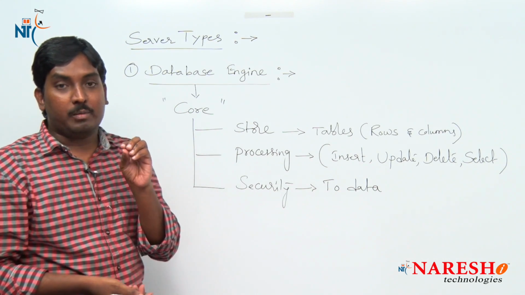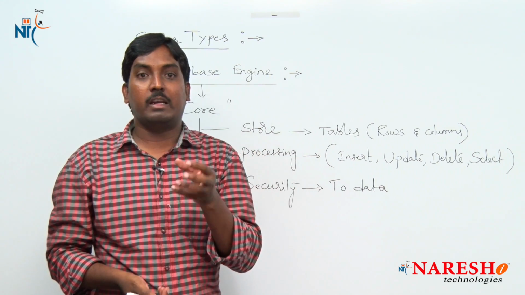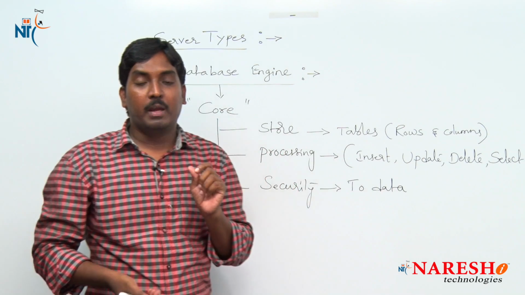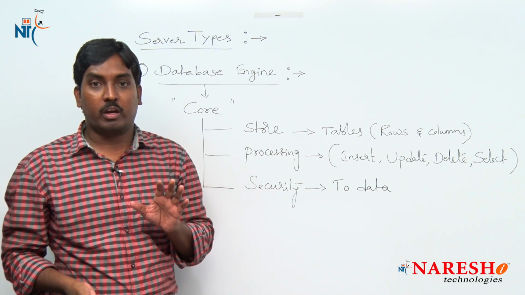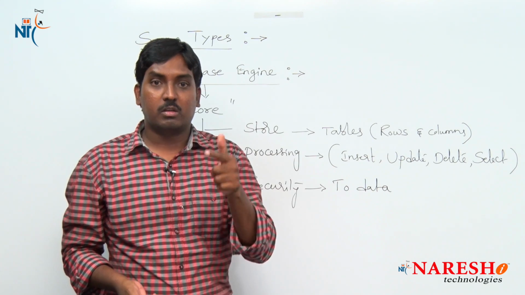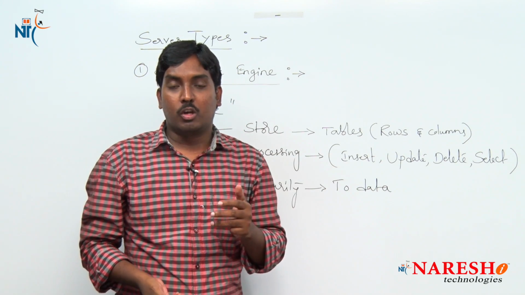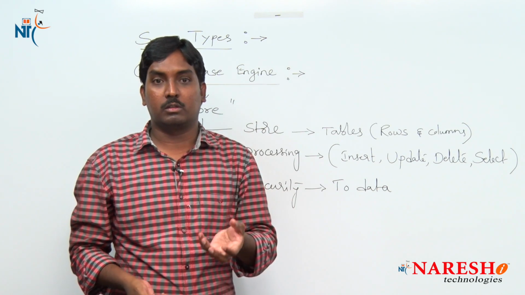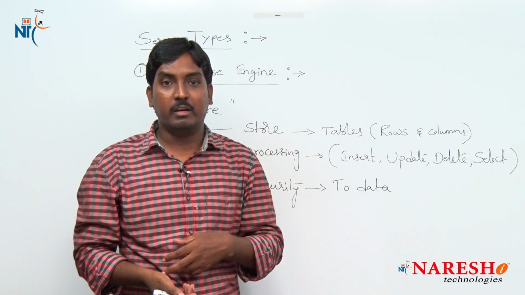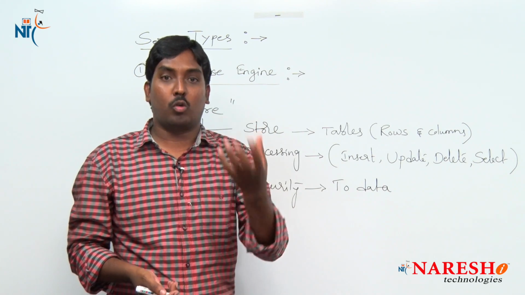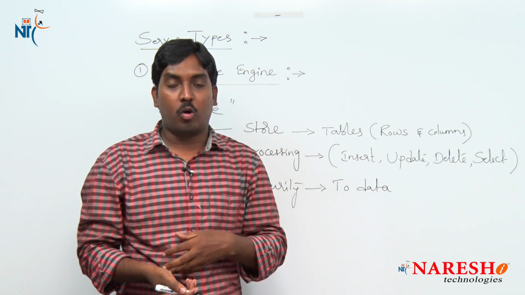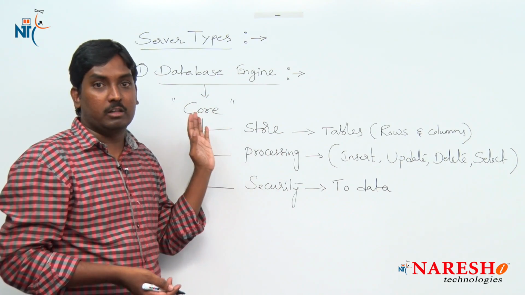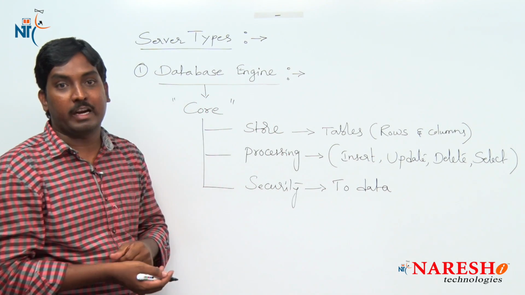So this is the database engine service, the main purpose in SQL Server. Remember, out of the 4 services, database engine, analysis, reporting and integration, the database engine is the most important component in SQL Server. It takes the major role in performing all operations on database tables. This is the core component, that's why we call it that. This is the main purpose of the database engine.